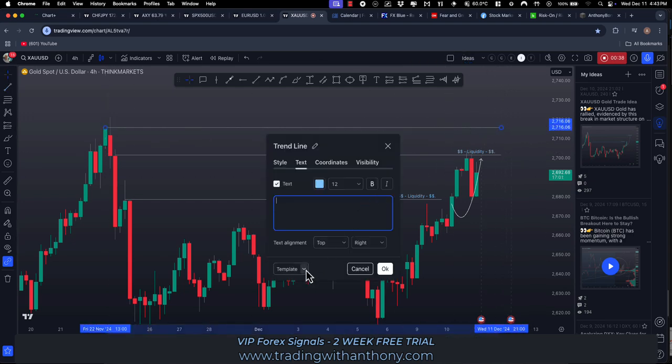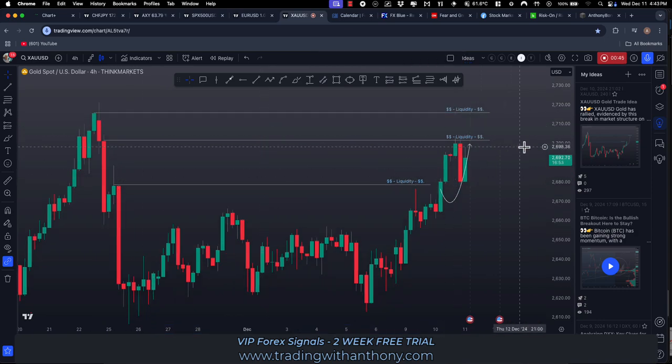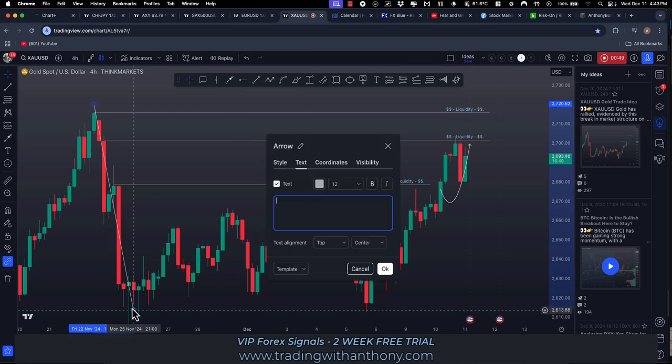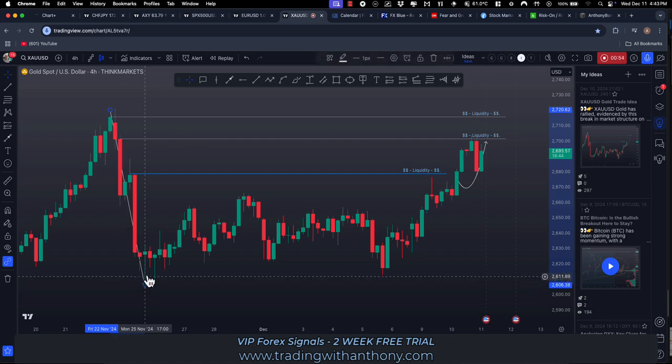so we'll just call that a liquidity target. Liquidity target as in this is looking for the high of this previous trading range, right? This entire range here. So we look at this move, and as it's trading up, we're looking for these levels where price is most likely going to react.